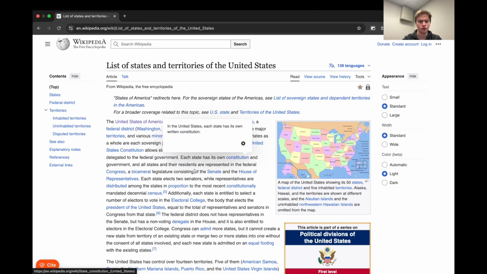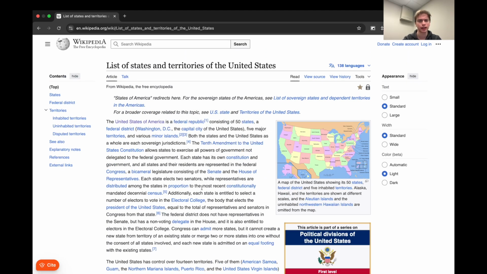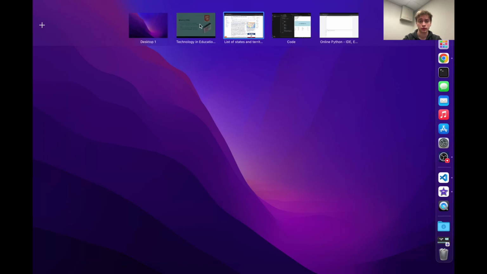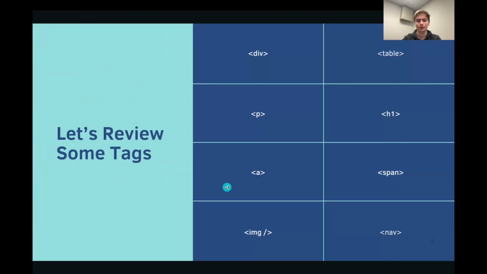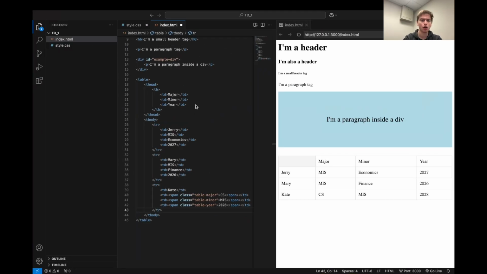And this little explanation should be enough for you to get through the workshop series and understand. As we go on, it's going to make sense, you're going to understand what I'm saying. I just wanted to have this little review just in case you weren't familiar at all with HTML. Let's review some tags. So we've already reviewed them. That's all, actually, I did want to touch on one more thing.